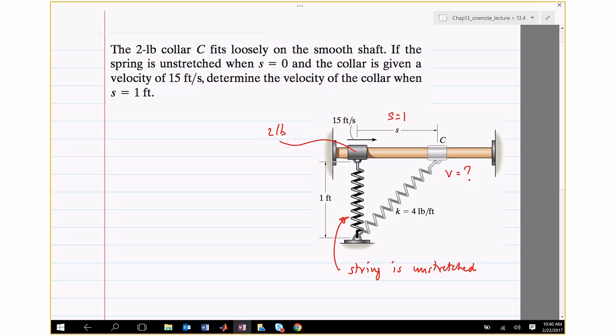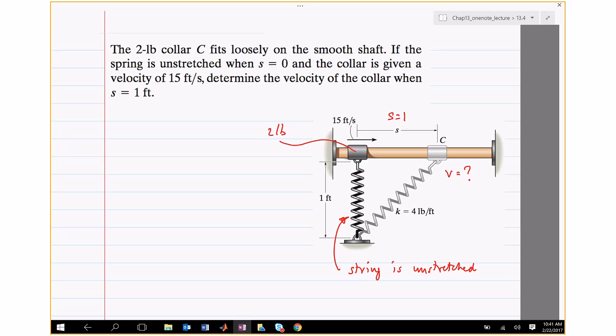Okay, so the question is, do we need to do FBDs? Can we use the kinematics to solve for this? Always need FBDs, because it's chapter 13. So the reason I need FBDs is because in order to find the velocity at a different time, you need the acceleration. You're not given the acceleration. It has to come from forces. The spring has a force. So that's why you need to do FBDs.